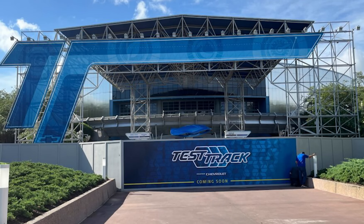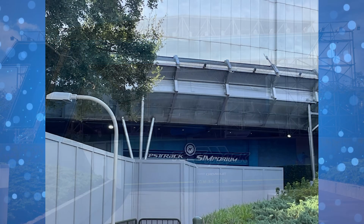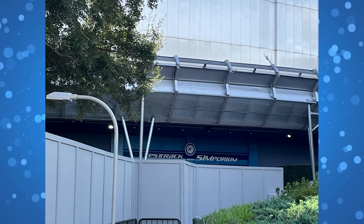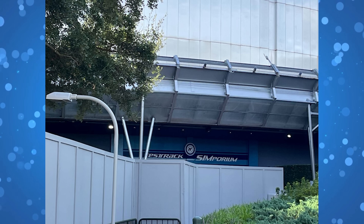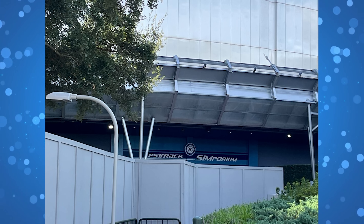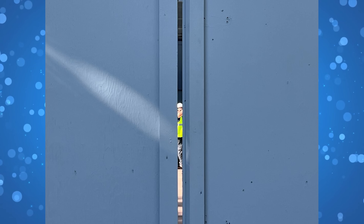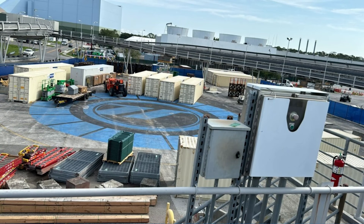Walls have been erected outside of Test Track as it closes today for reimagining. The walls feature a brand new Test Track logo, part of which was revealed during the release of concept art for the reimagined attraction. The new logo continues the old ride's color scheme of black, blue, and white, but the font has been changed and sits in front of three hexagons. While the attraction's font had previously been revealed, the hexagons are a new development. At the bottom of the sign, 'coming soon' is written in yellow. Gray walls have gone up around the entrance to the attraction. The old Test Track logo is visible above the Emporium. In the old logo, the front was very sharp instead of the rounded bubble letters featured in the new logo. The old logo also featured the final T in 'Test' and the first T in 'Track' merging to create one letter; in the new logo, 'Test' is slightly higher than 'Track' and both words stand on their own. We spotted construction workers already starting the ride's refurbishment, and it's not surprising to see work beginning without delay.